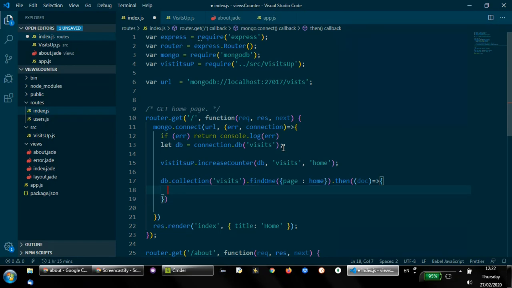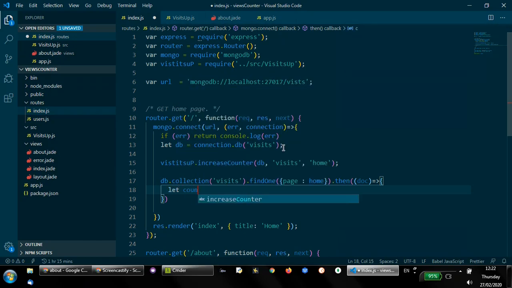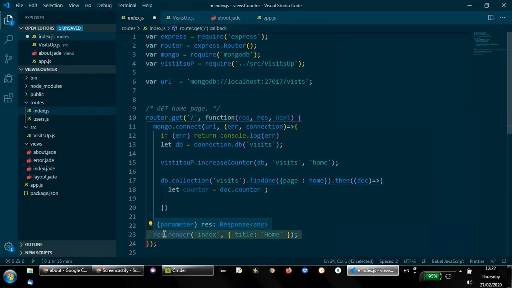Let's say let counter equals doc.count. Right? I'm gonna pass this one here.